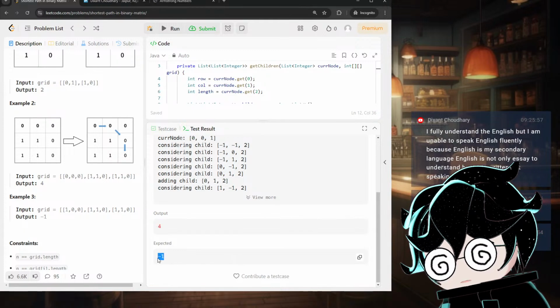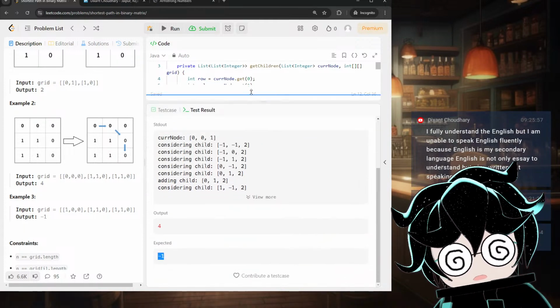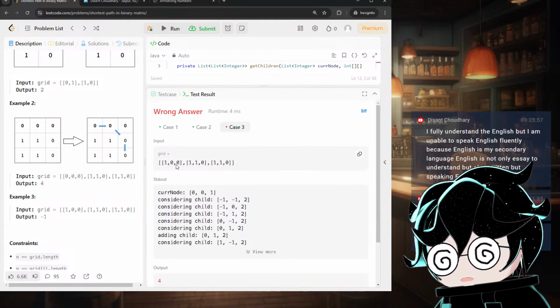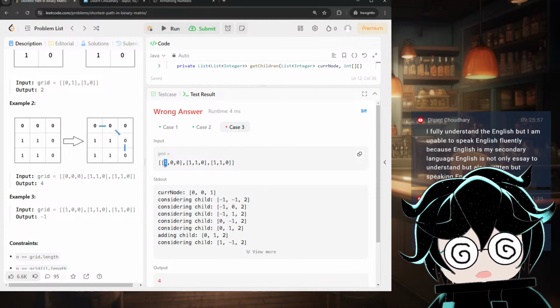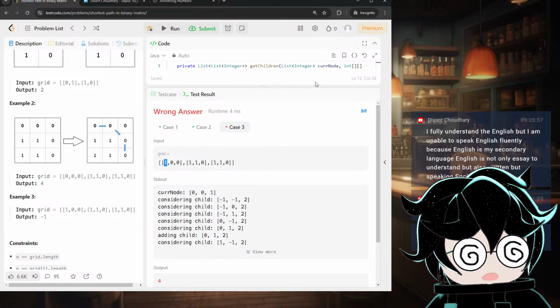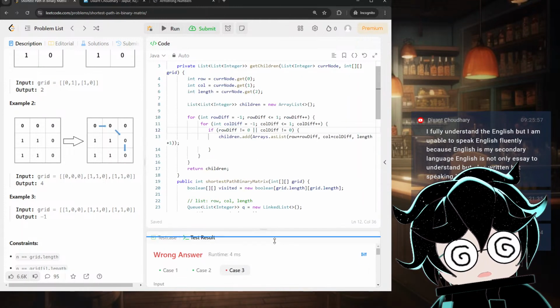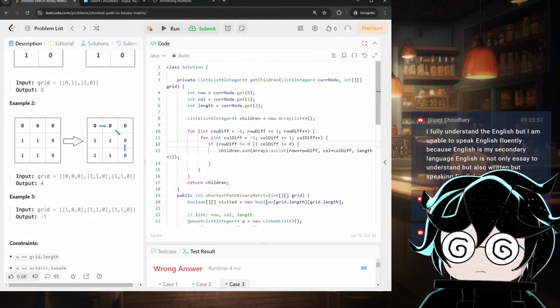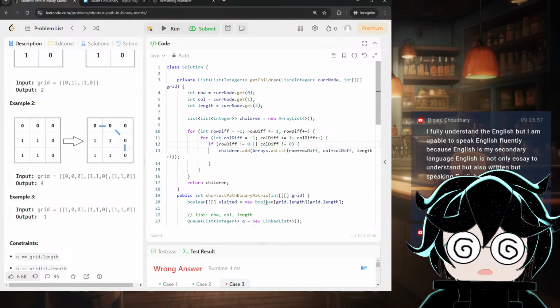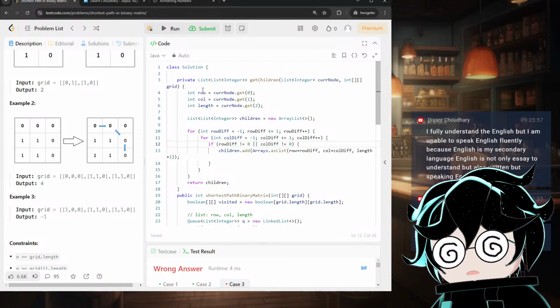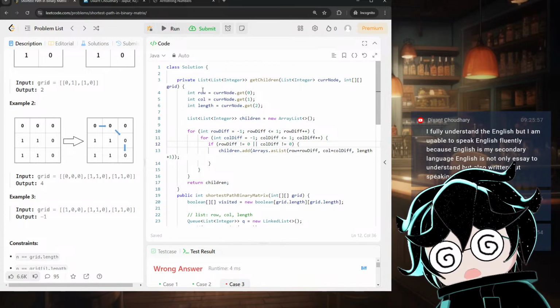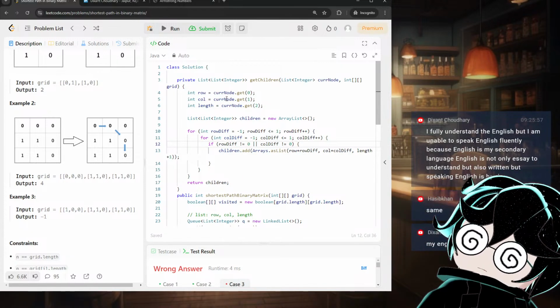We're expecting -1 here. Oh, I think I know what's going on, because we're starting off on num1, right? That's already illegal. We can only step on squares that are 0. So in the beginning, we just need to check if 0, 0 is a 1. And if it is, then we return immediately a -1. Yeah, okay.